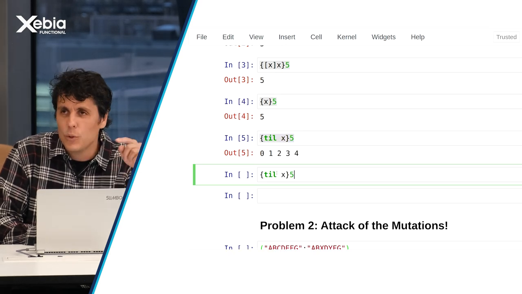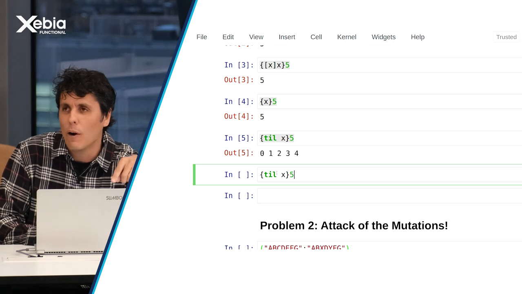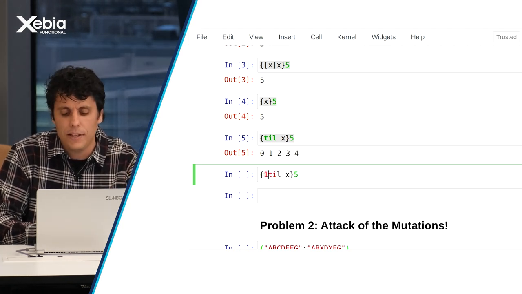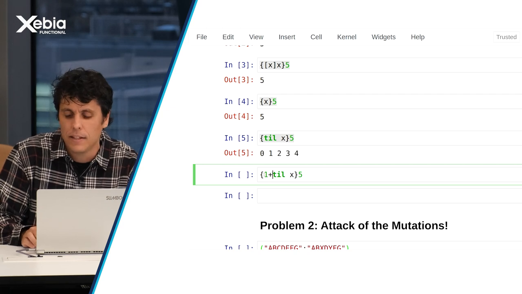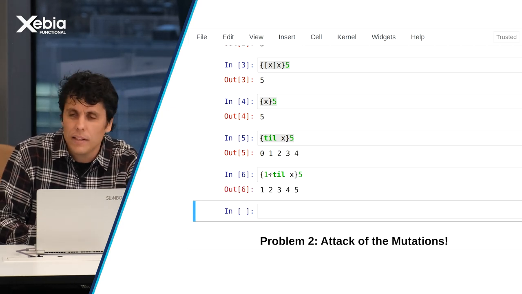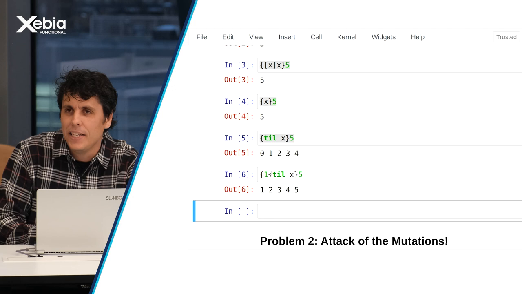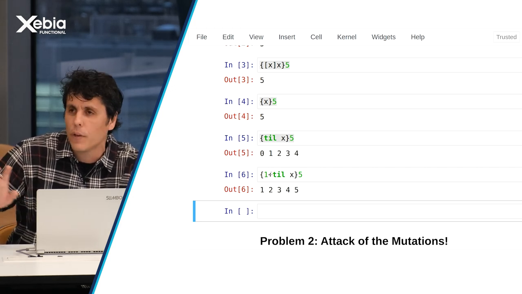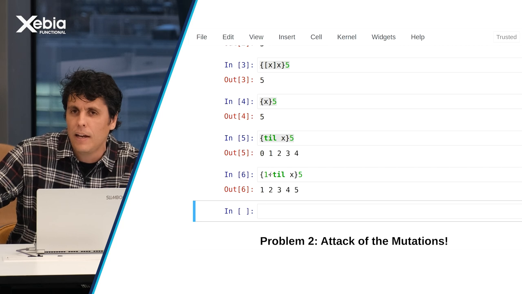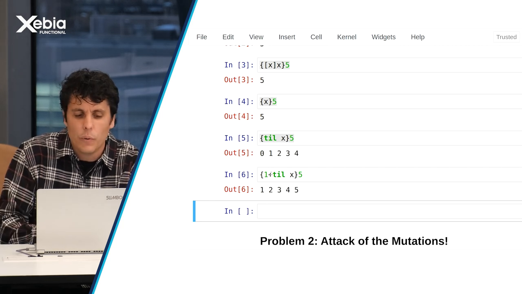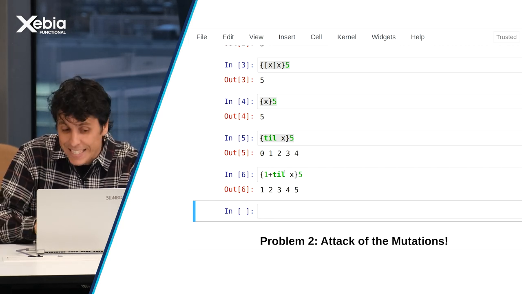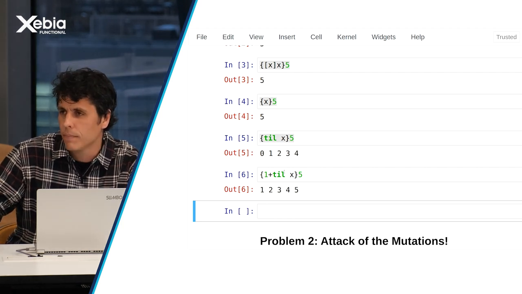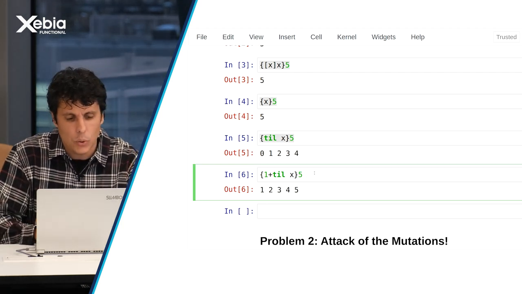And we are going to start to see now, this is going to be our first contact with the array paradigm, because we can do something crazy like this. Okay, we get 1, which is a scalar, and we are adding it with a list. On the left hand we have a scalar, on the right hand we have a list. Okay? So the result is that for each element of the list, we increment it by 1 unit.